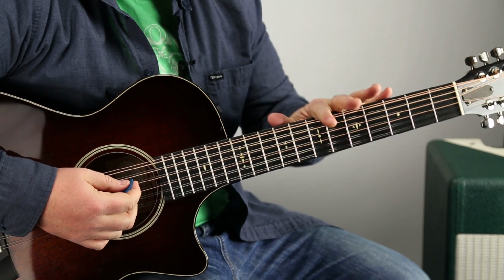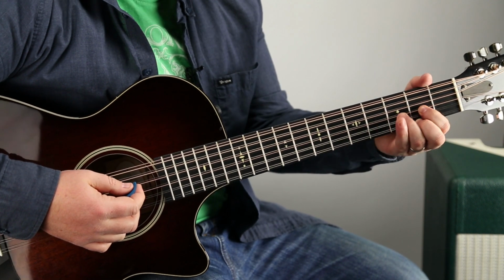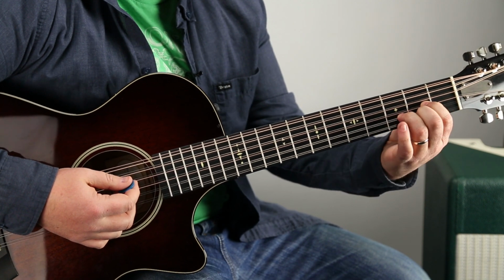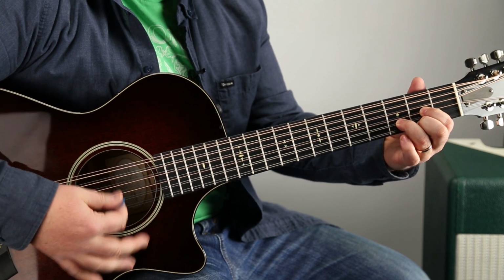All right, so don't get scared of the 12 string here. It's played the exact same way as a 6 string. It's just chimier. So we're gonna start with a D chord, and we're gonna add our pinky to the 3rd fret of the high E. And this is the intro. D, D to pinky, D to pinky, D to pinky.